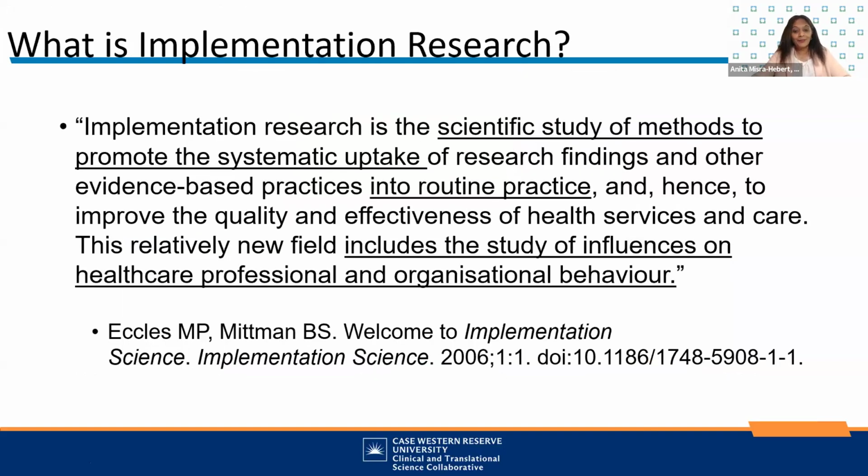So I want to start really with a slide that defines implementation research because we should always start with that. So what is implementation research? It is the scientific study of methods to promote the systematic uptake of research findings and other evidence-based practices into routine practice. The goal of this type of science is to improve the quality and effectiveness of the care that we deliver. It was called a relatively new field back in 2006, and still to a lot of people, it feels like a relatively new field. But the important part of implementation science is it looks at influences on how providers act and how that affects care delivery, and what organizational characteristics may affect care delivery. So it definitely requires mixed methods, qualitative and quantitative methods, to capture the information that we need when we use this science.